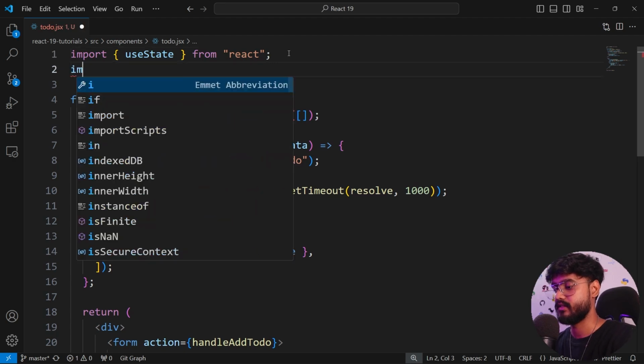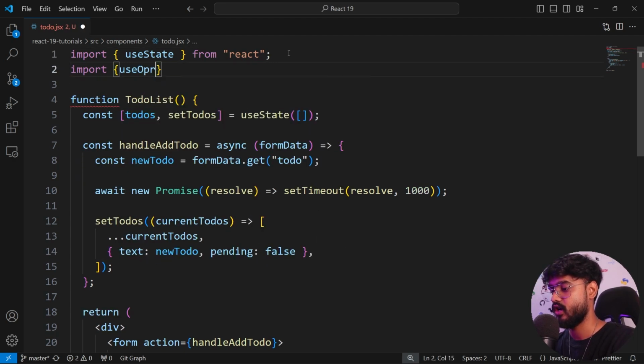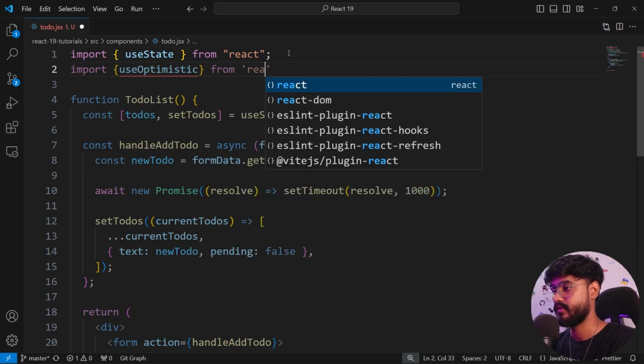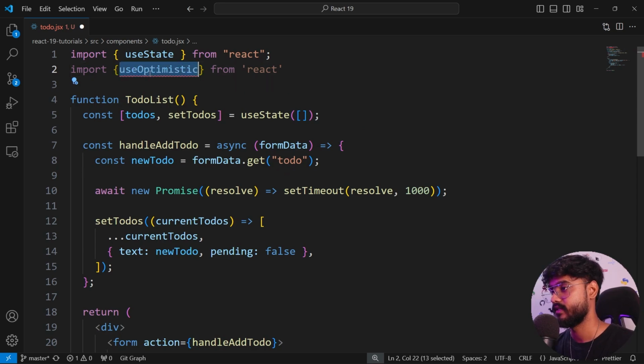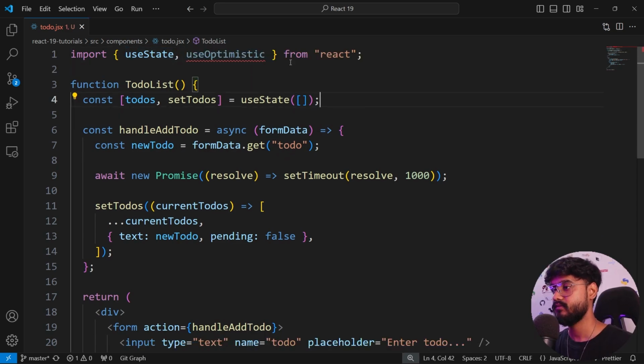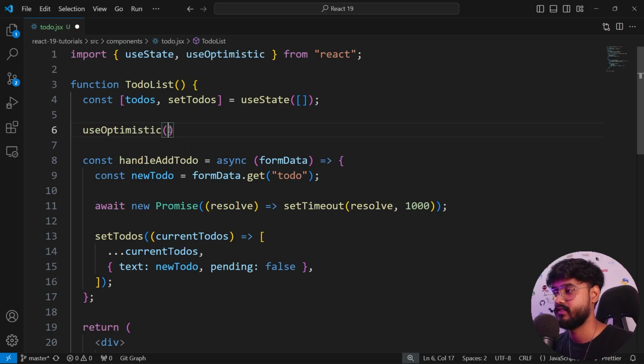So let's import useOptimistic from React. And actually I could have imported it right over here. Now this useOptimistic is very similar to useState. Let me show you. So if I say useOptimistic over here, it's going to take two things. First is the state that this is working for. So it's working for this todos state, right? That it will act as a placeholder for this particular state.